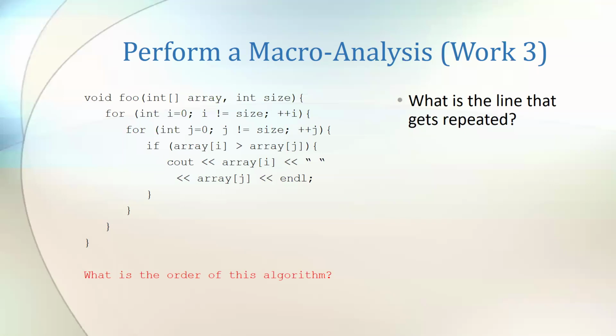The one you want to keep track of is actually the if statement. So when you see a setup like this, you just calculate for the if statement alone. You're saying that that Boolean will happen all the time for the for loop, regardless. So you're automatically dealing with n squared, the same as last time. Regardless, the cout statement technically won't run that many times. It will run n squared over 2 times, assuming a random distribution.